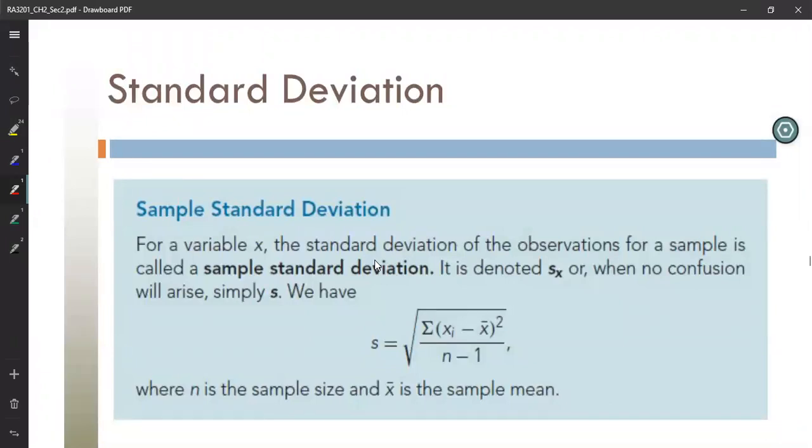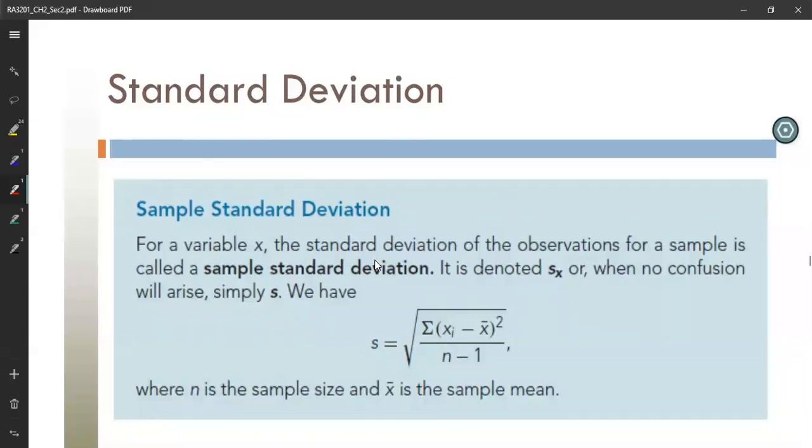Can you see this? So let's look at it. You have xi, these are the observations. You take each and every observation and get the difference from the mean, x bar. So it uses the mean also. First you calculate the mean or the average of the data. Then you find the difference between each and every data point and the mean, xi minus x bar. Any observation to the left of x bar will give you a negative value. Any observation to the right of x bar will give you positive values.